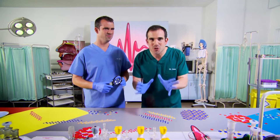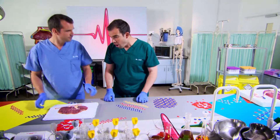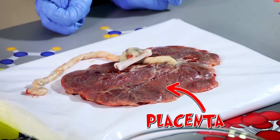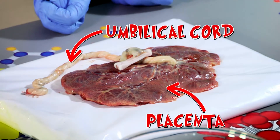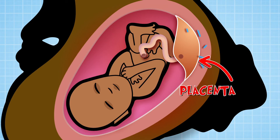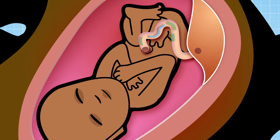Did you know that your belly button used to be your mouth and your bum? Yes, that's true. But we still don't need to look at your belly buttons, because I've got something much more impressive. Take a look at this. That is much more impressive than my belly button, because this is a real human placenta and umbilical cord. These amazing organs are what keep a baby alive and able to grow inside its mum. The placenta's job is to absorb oxygen and vital nutrients from the mum's blood and deliver them to the baby via the umbilical cord. The umbilical cord also carries waste products — that's wee, poo, and carbon dioxide — away from the baby, down the umbilical cord and through the placenta into mum's body for her to get rid of.